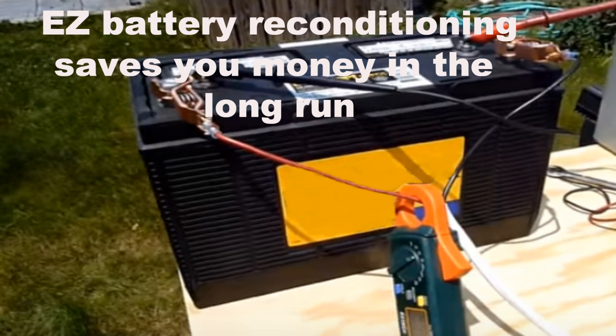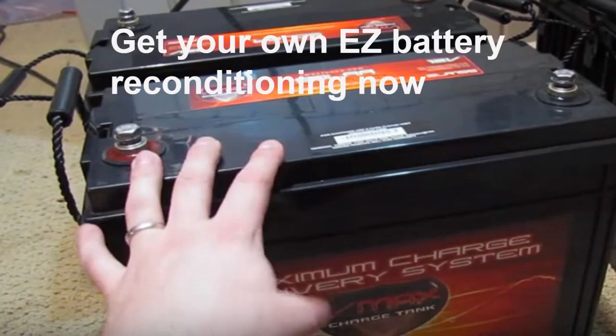You don't have to buy new overpriced batteries. Before we tell you what 3 batteries we recommend for your alternative energy system's battery bank, it's important to first note that you don't have to buy the 3 batteries we recommend brand new. Instead, you can use the EZ battery reconditioning program to get old or used batteries for free or dirt cheap, recondition them back to like-new condition, and use those reconditioned batteries in your battery bank.